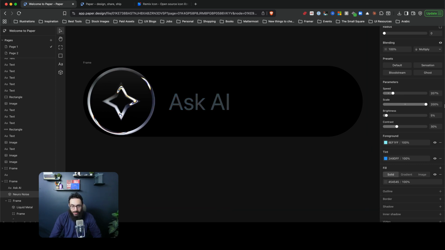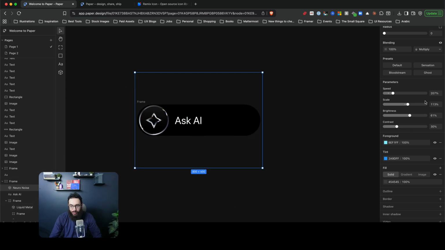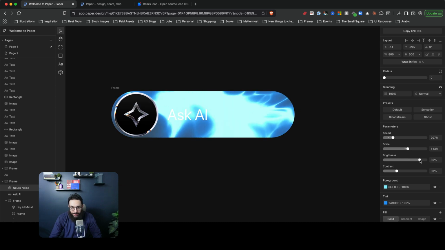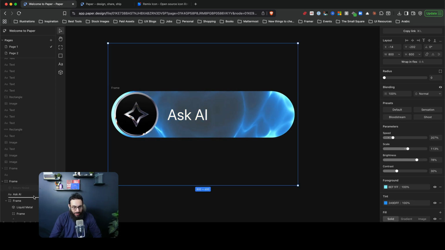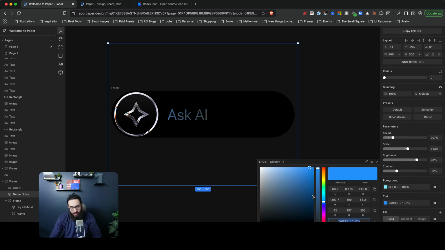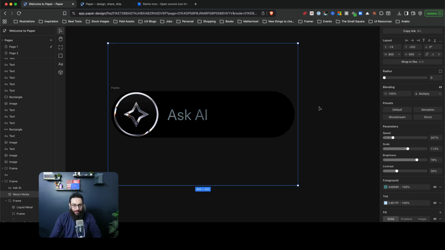Okay, that's fine. Let's go ahead and increase the scale, increase the brightness slightly. Actually, it's much better to see what the effect looks like before we go ahead and apply these things. So I'm going to go ahead and see what this, okay, this I think looks much better. So we're going to do a multiply again. And this is what the effect looks like. Now, if you want to change this blue slightly to a slightly less blue and this one to a slightly grayish tone, we can do that. But you can play around with that.